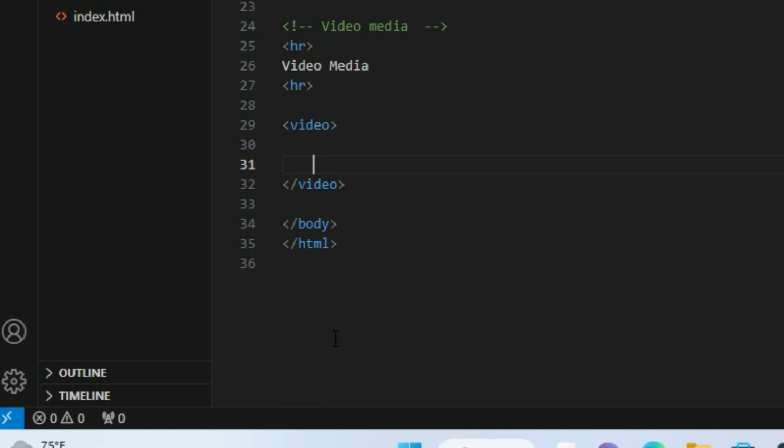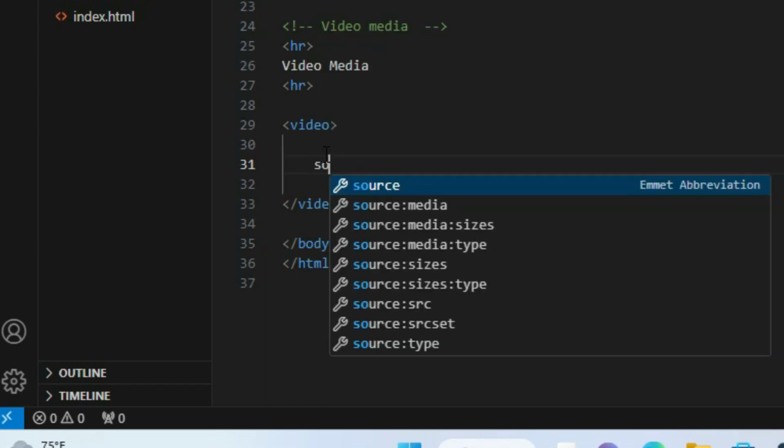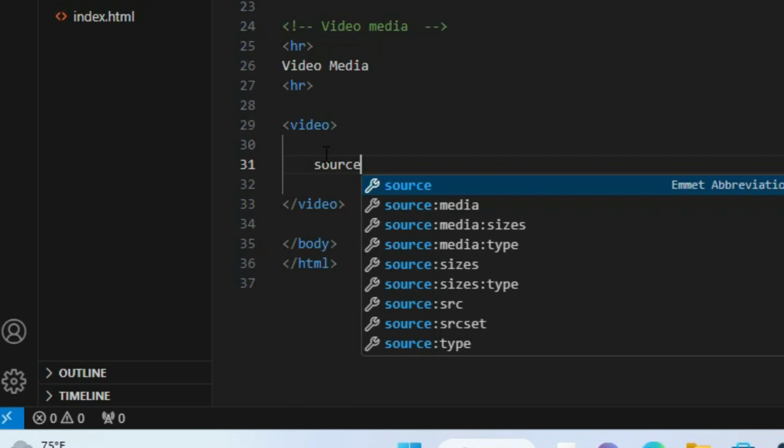Now this particular video will not work without you adding the source attribute. So inside this video we also have another tag, which is the source tag. The source tag is used to put the source of the video you want to add to that video tag.